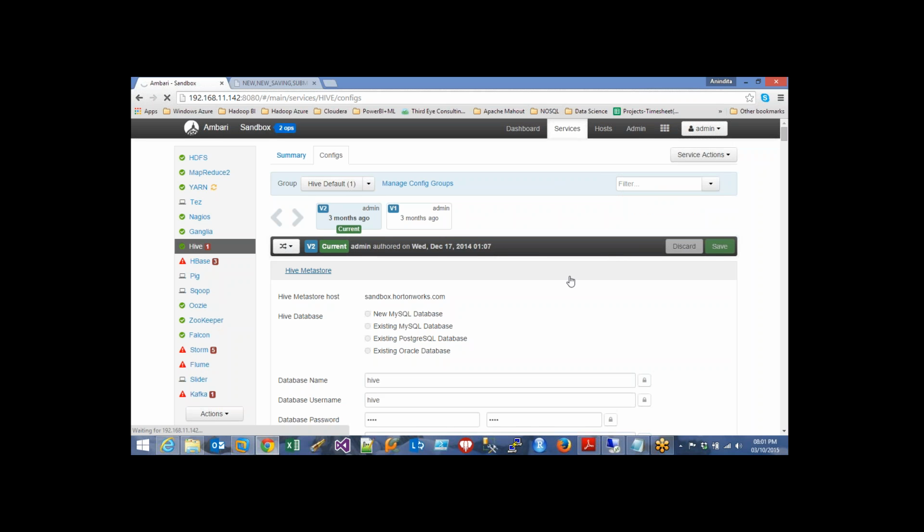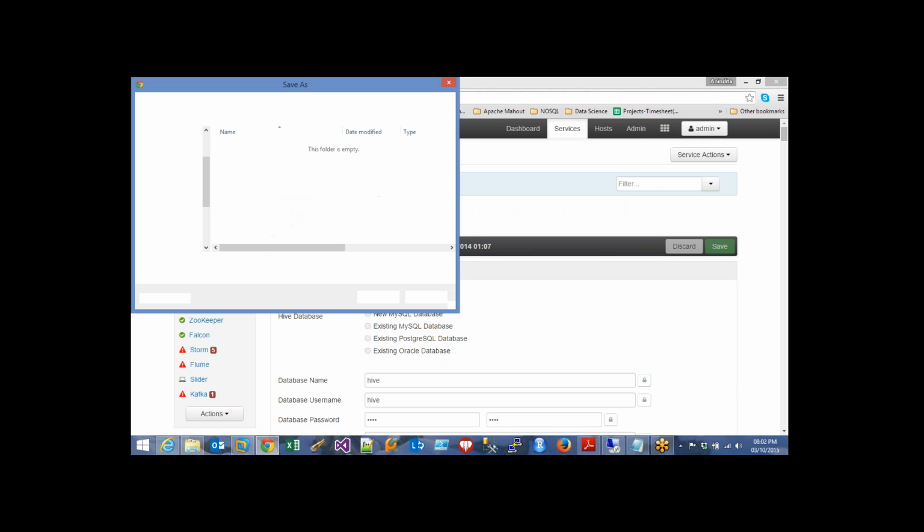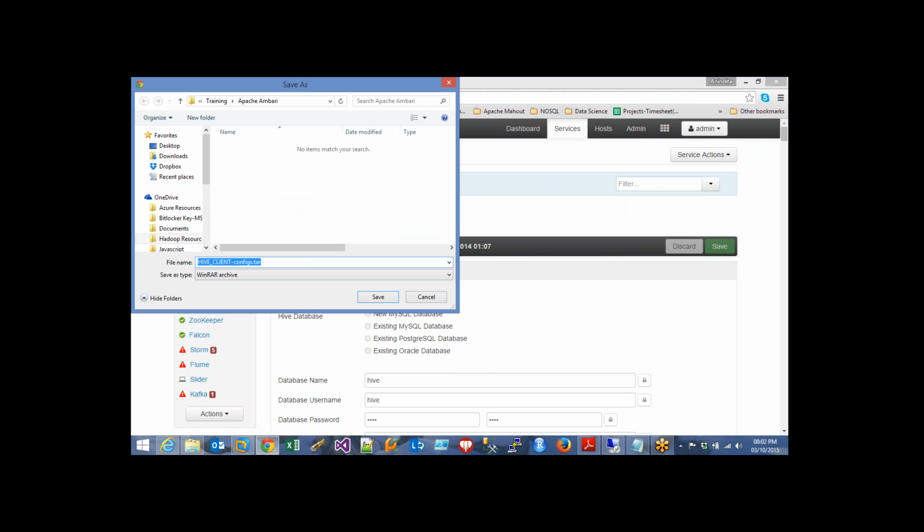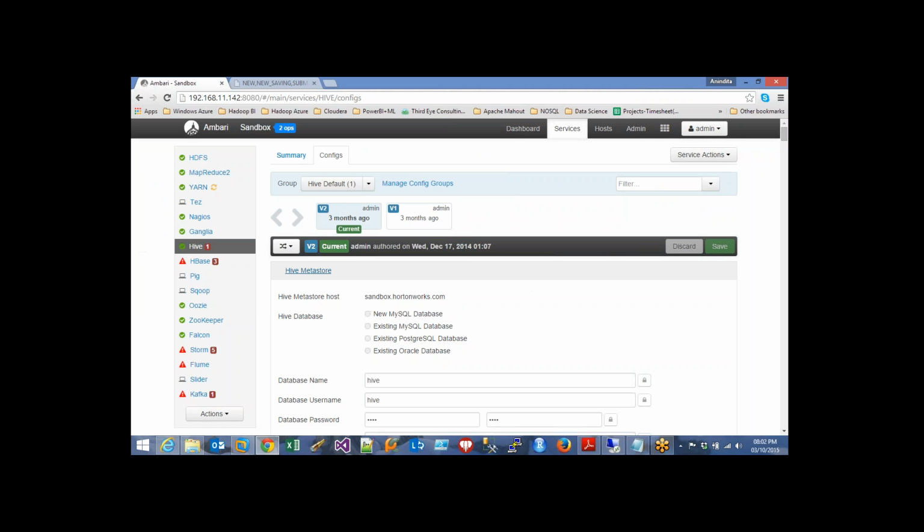This corresponding Hive client, that's the hive-env.sh, hive-exec-log4j.properties, all these client config files, would be downloaded in a tar.gz format. So we download this.